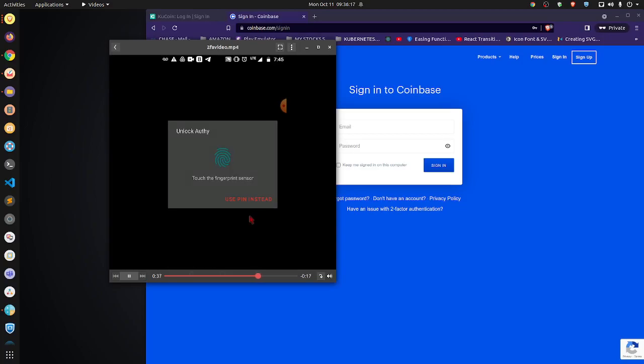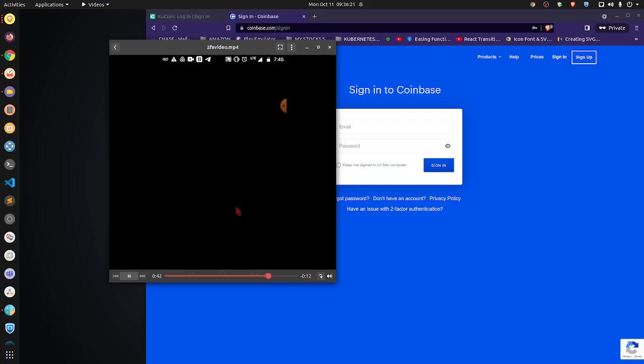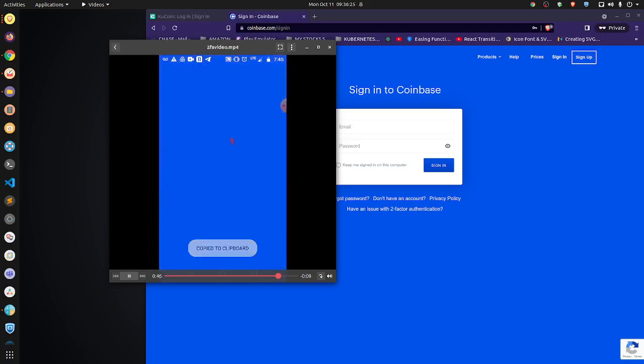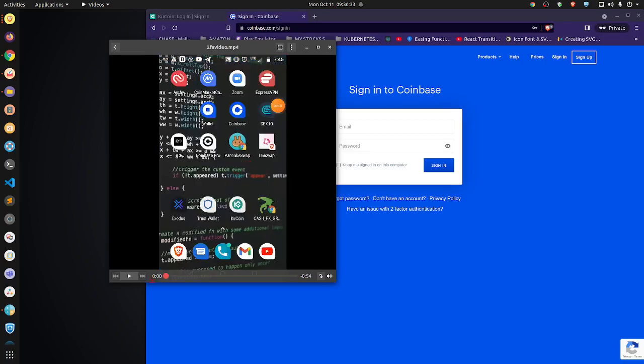You see how much time this is taking. I then copy the new codes, go back into Coinbase, and Coinbase is still loading. So I could be doing this for a good 10 minutes before I'm actually able to successfully log into the application. So you can see why this is a problem. That's why that mechanism exists.